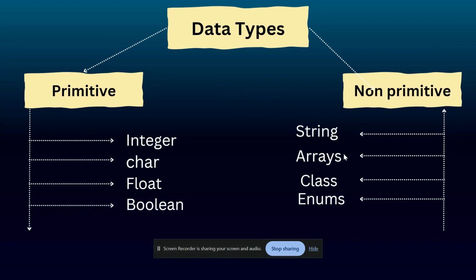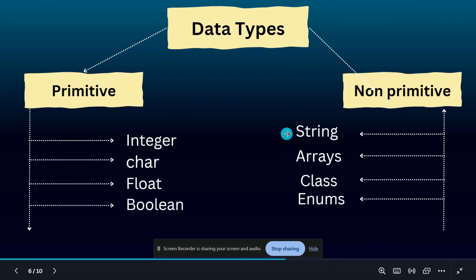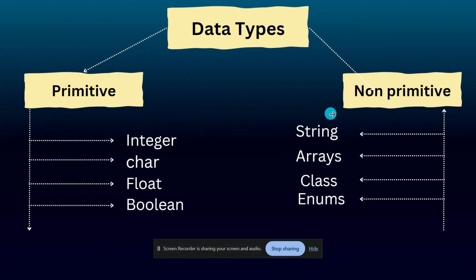Non-primitive we will be seeing afterwards, in upcoming videos. Primitive data types are very important. It's a basic fundamental step to enter the programming world. We will see the primitive data types in upcoming videos and in today's hands-on session. I will be teaching integer and string also, because string is also an important data type. Now just take a note or screenshot, this is very important. Now coming to the next slide.